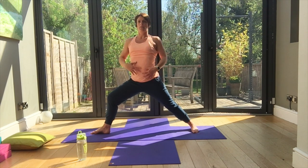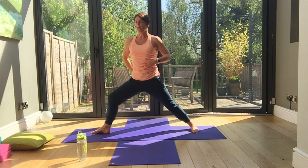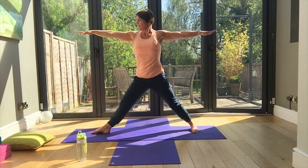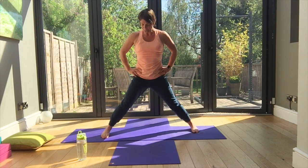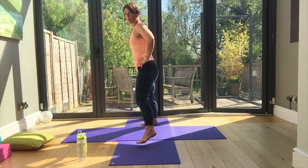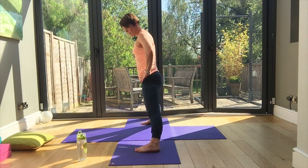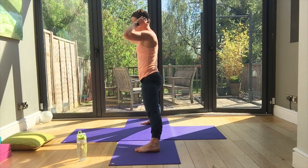The core's working, so if your belly's popped forwards, if your ribs have lifted, lengthen the tailbone, get this core working for you. We're going to lengthen out that right leg, turn the toes to face the long edge of your mat, bring the hands onto the hips. So side view. Both toes are slightly turned in, so your heels are a little wider apart than your toes.